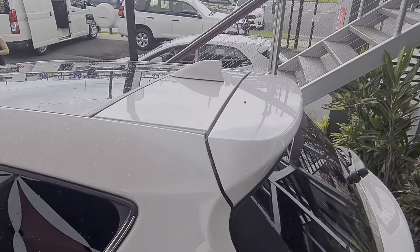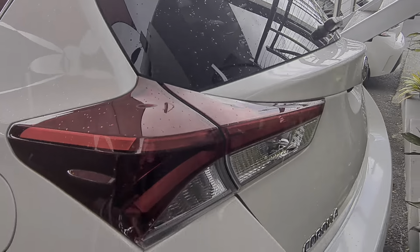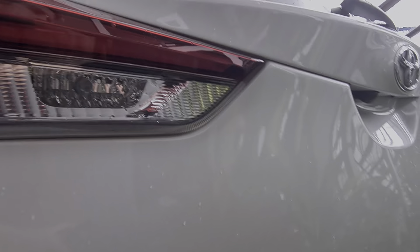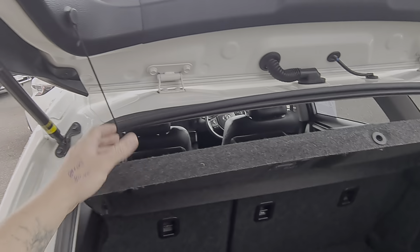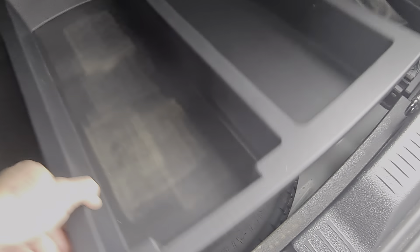I'll take you right over the back as well — that rear window and rear bumper. Extremely clean underneath. Pop this one up — you've got a little reverse camera on there, I'll show you how that works once we jump inside. Heaps of space. With the 60-40 split this side can drop down too. Child anchor points on all three rear seats. There's a little parcel shelf in the back that pops out for extra room. Lights in there, little hooks for groceries. Four tie-down points all through the back. This little strap lifts up so you've got heaps of storage underneath, and of course the spare wheel and jack tools around the outside.